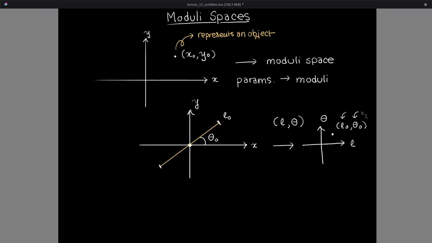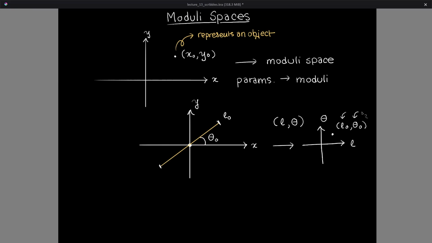You could see how this space could be non-trivial. It could have holes where those specific parameter combinations don't work. Or you could have repetitions, right? For example, here we have an angle. That angle is eventually going to exceed 2 pi, and then we're going to start repeating. So there you could have more complicated shapes for these moduli spaces. They don't have to be continuous. They could have holes in them, etc., etc.